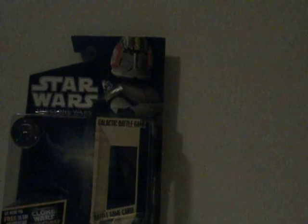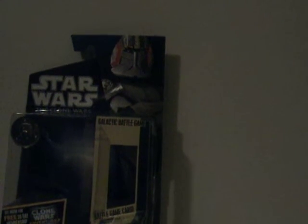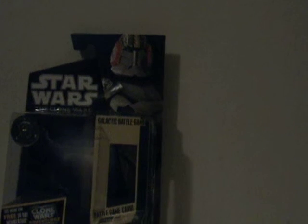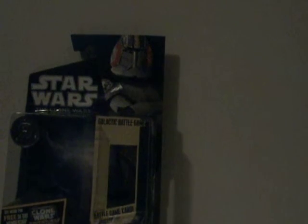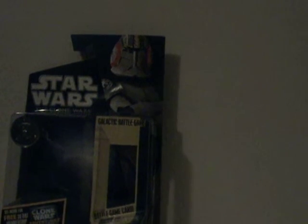My thoughts on this figure: it's really nice, though it's a repaint of the Geonosian trooper from the Target exclusive 2-pack. I think it's kind of humorous that the sculpt has only been released twice — one is a Target exclusive and one's a Toys R Us exclusive. The head is incredibly loose; I don't know why, I just got it like this, and that's a bummer. The hands barely hold the gun — that's also a downside. Maybe it'll hold the longer DC blaster better, but it didn't come with that unfortunately. Although in the episode we don't really see him with a gun, it's implied that all clones have one. The ankles have no articulation, but he doesn't have a problem standing.